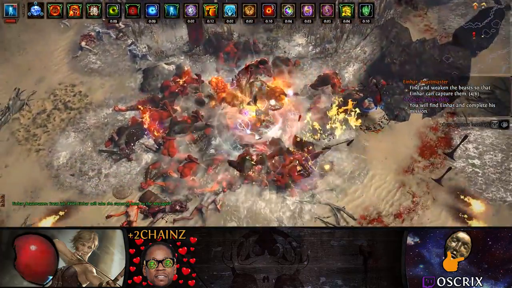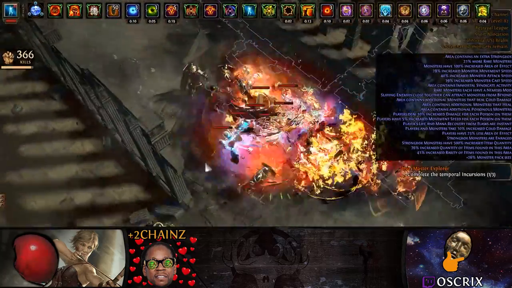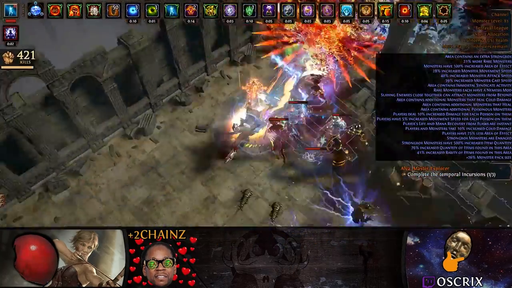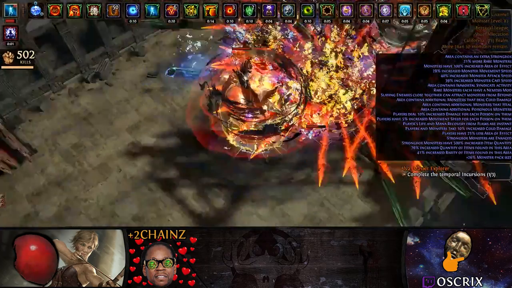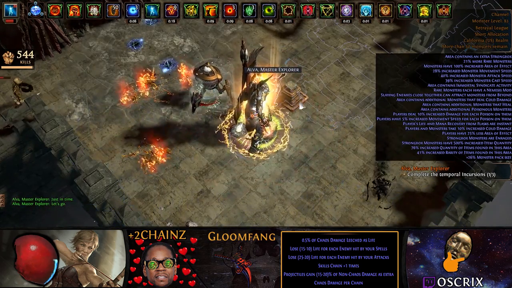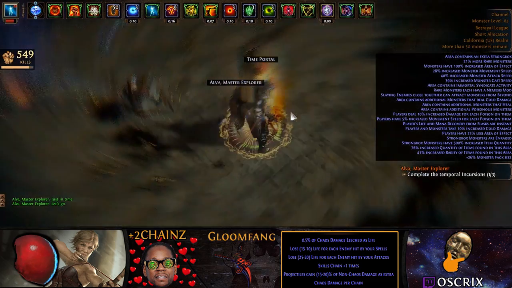I really wanted to use another projectile skill so it would scale well with Deadeye and my budget items, so I ended up settling on Magma Orb. Magma Orb is extremely strong with Gloomfang, a unique amulet that grants it 20% of non-chaos damage as chaos for each time it is chained.